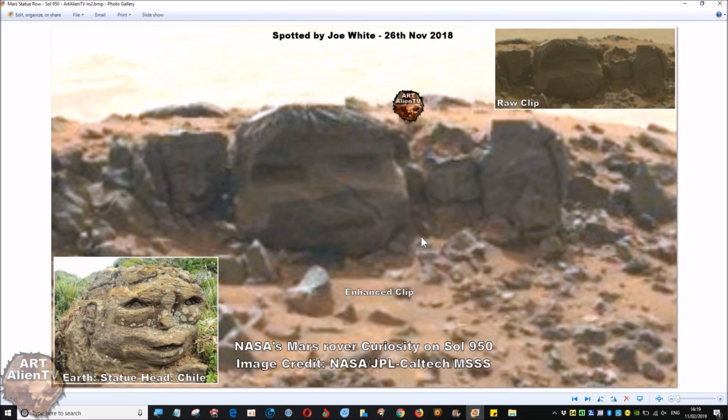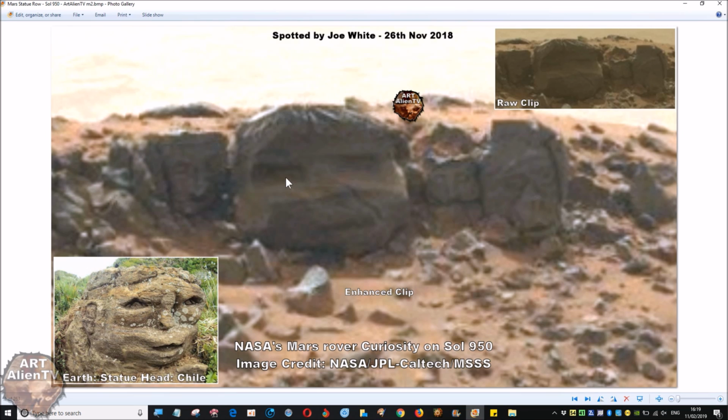A lot of it's buried, probably underneath. These might even have bodies underneath, but as I've said before, a lot of these don't. A lot of these carvings are just heads, and they do seem to have been rather obsessed with heads and faces, the Martians. I think they must have been a very artistic bunch of people, some of them at least, and were kind of obsessed with carving and shaping animals and faces and heads and things like that, as I have shown in many examples before. So I just thought that was interesting, because I thought that was very similar, the thing on Earth here.